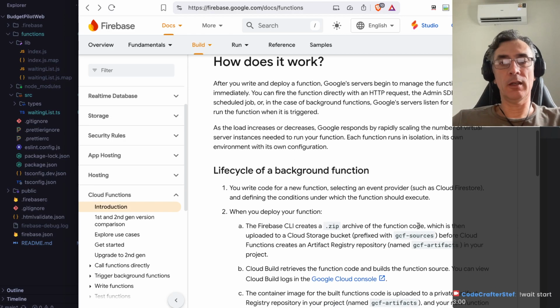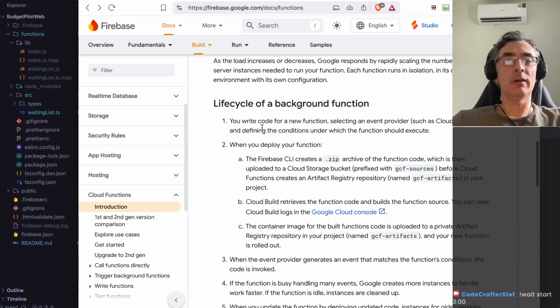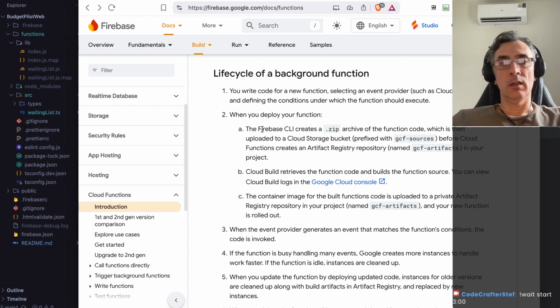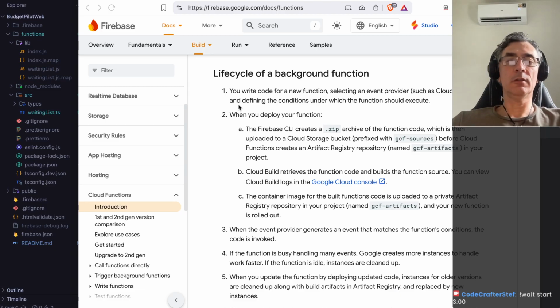Each function runs in isolation, in its own environment with its own configuration. Life cycle of a background function. You write code for a new function, selecting an event provider such as Cloud Firestore, and defining the conditions under which the function should execute. Okay. In our case, the event provider is HTTP.